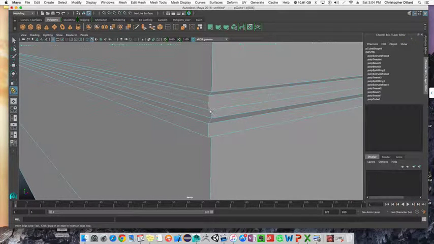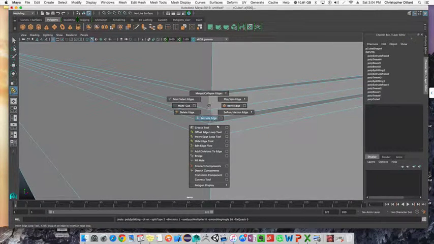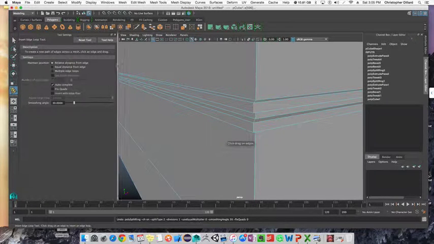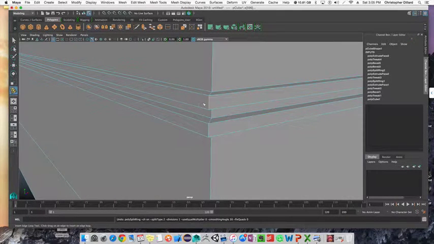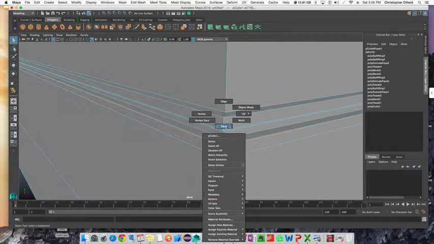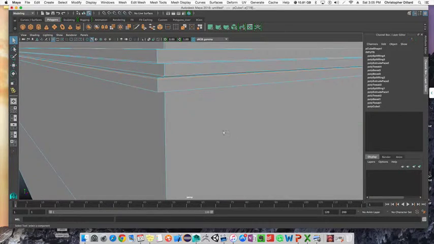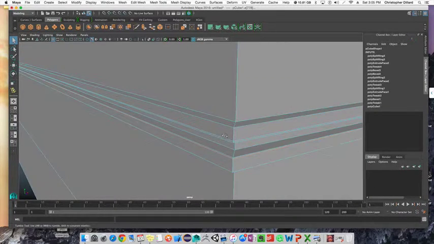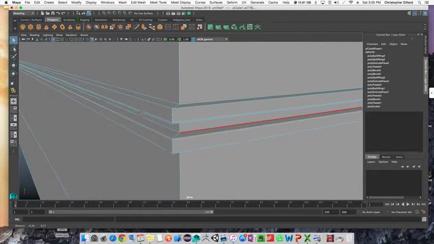But on the inside, yeah. Go back to relative. On the inside, I do want it a little bit tighter. On the front, on the top, and the bottom. I can go in and grab these edges.